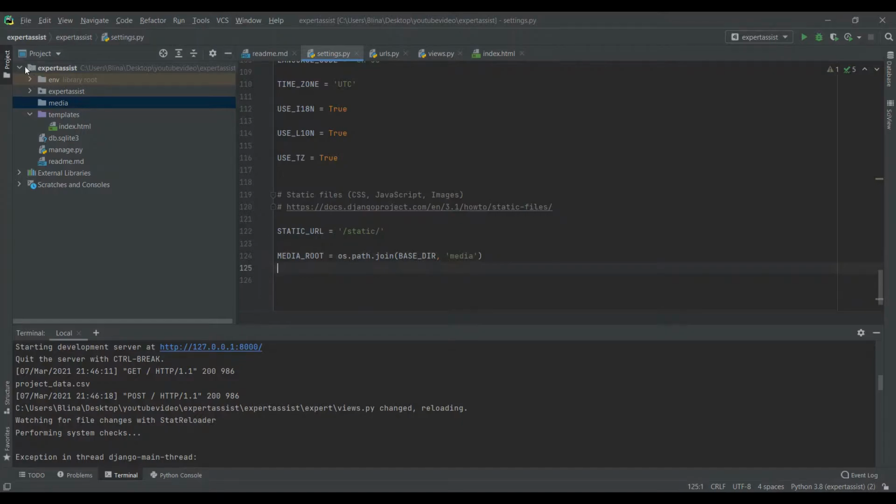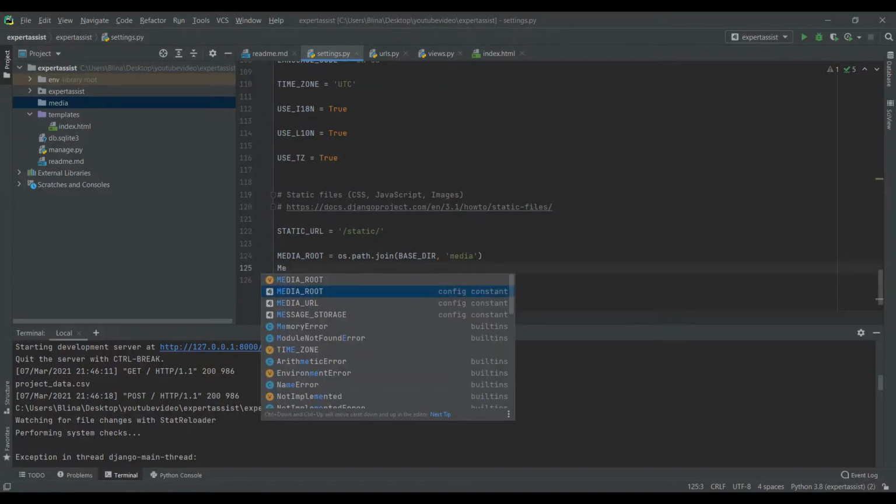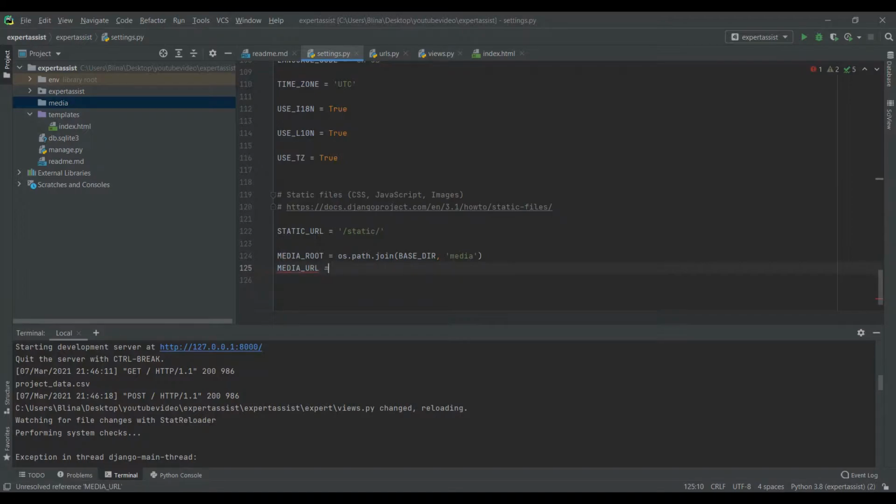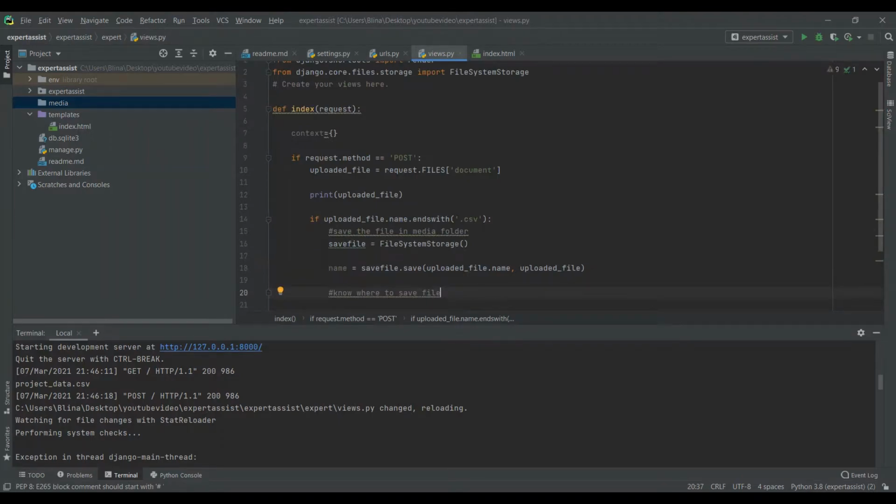BASE_DIR is the base of the project. Then I need to do media URL, and I do the same as in static, I say media. Everything is correct here, we're done with this part.